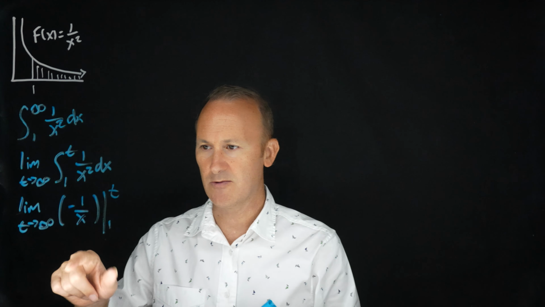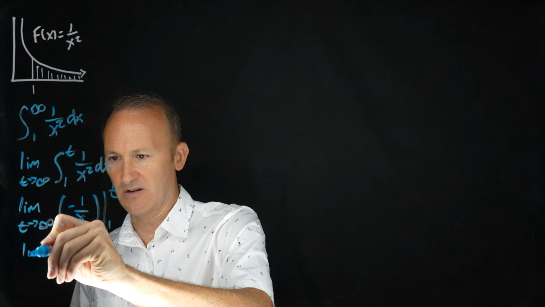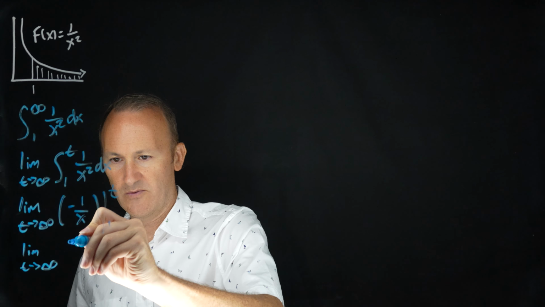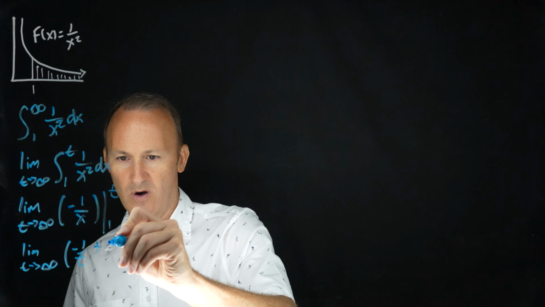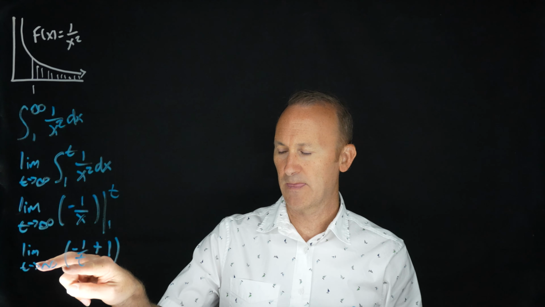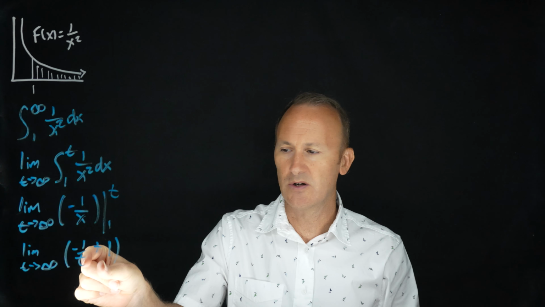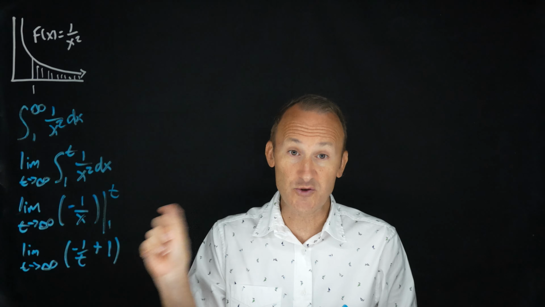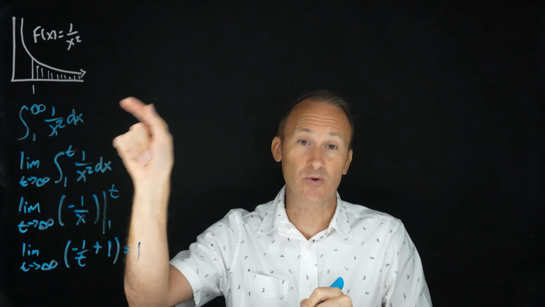Okay, so let's do that. First we would put in the t, and we get negative 1 over t. I'll keep this limit here on the outside. Limit as t approaches infinity of, we got this negative 1 over t, and then we subtract, and that's plus 1 over 1, which is just 1. Now, the limit as t approaches infinity, if we look at this, well, clearly this first term goes to 0, right? We've done limits. And additionally, the second term has no t in it, it goes to 1. So it is a fact that the area under this curve is actually equal to 1.